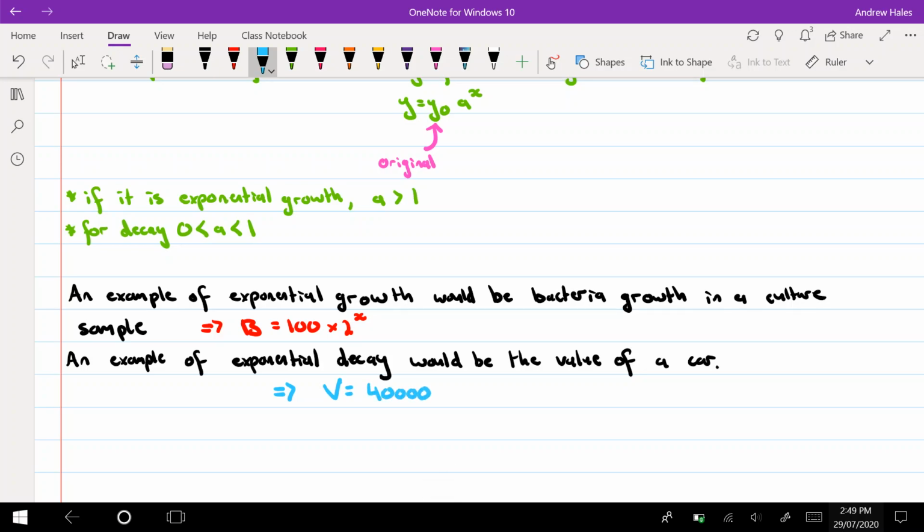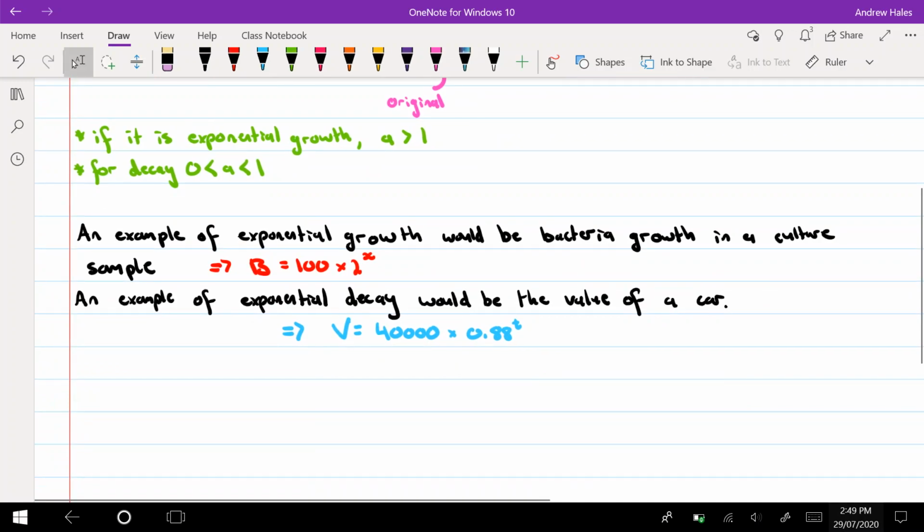So one example that I found, let's say you go really expensive, you get a $40,000 car, well, there you go. So it's 88% every time period you're measuring that on, whether that be months, whether that be years, I'm not sure, but you will lose a lot of value if you buy a brand new car straight away. Okay, so they are just some models of real-life applications of these questions.